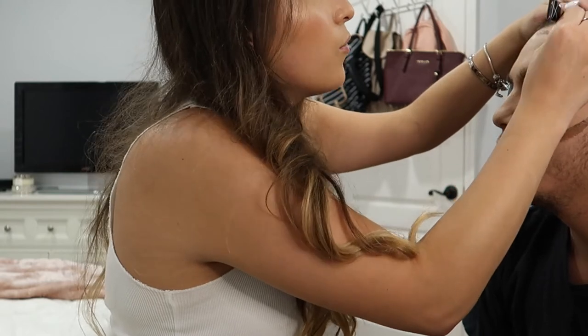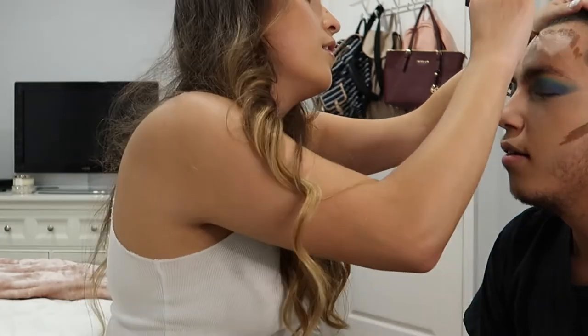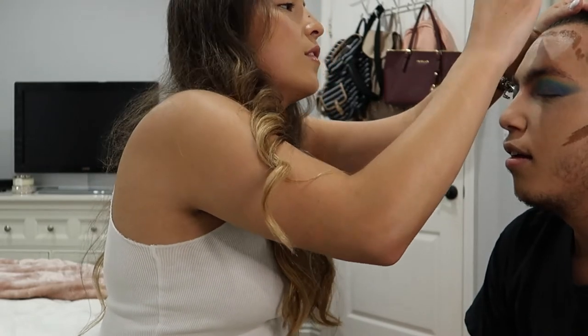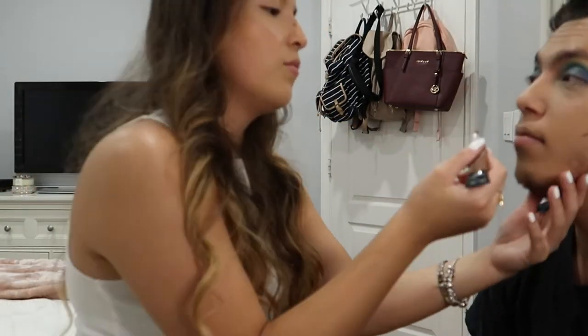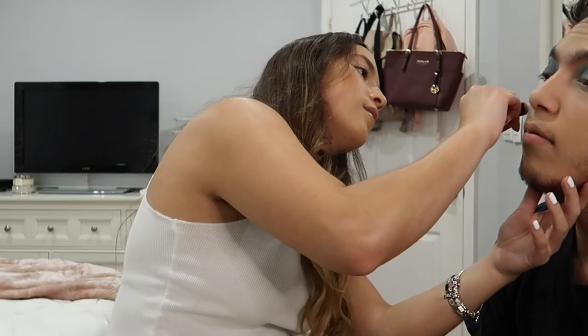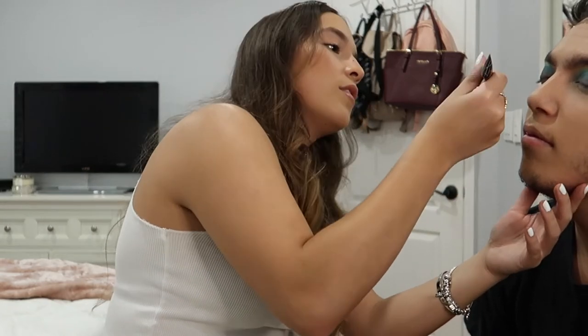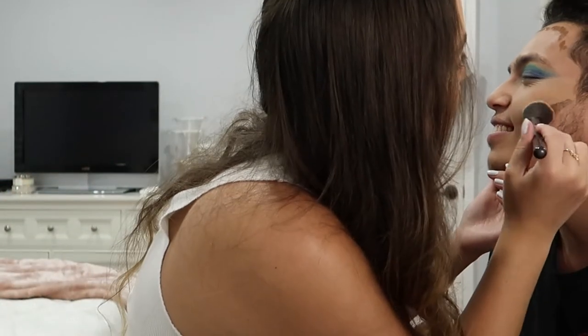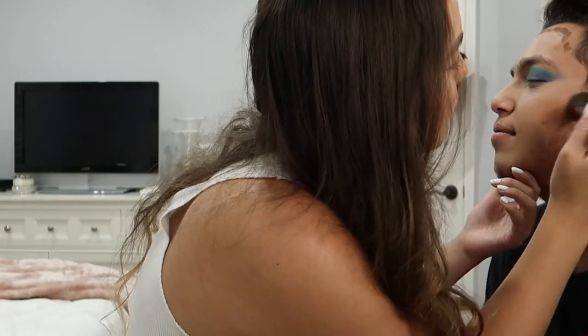Thank God his forehead wasn't as thick, as powdered out. So we can see it on this side. Oh my God, I put a lot on this side. We're gonna go with the flow of things. Okay, I can use sign language. Close your eyes. Look at them. You look like a little zombie. Okay. Oh my God. We're gonna make you look good.